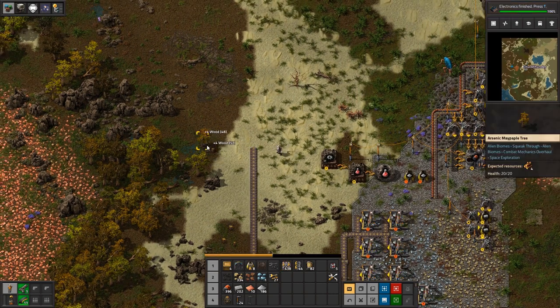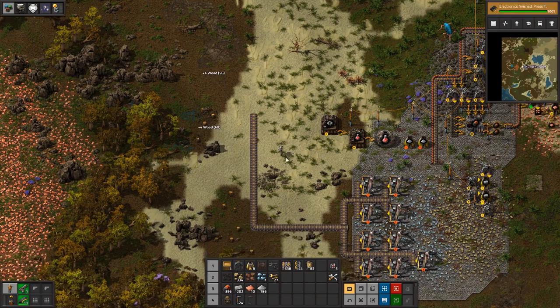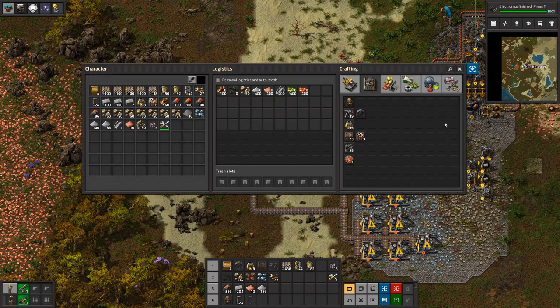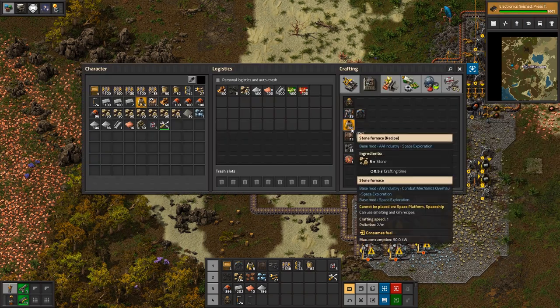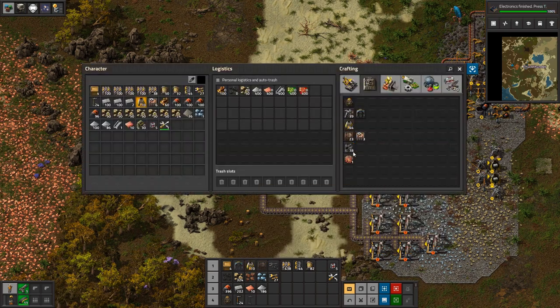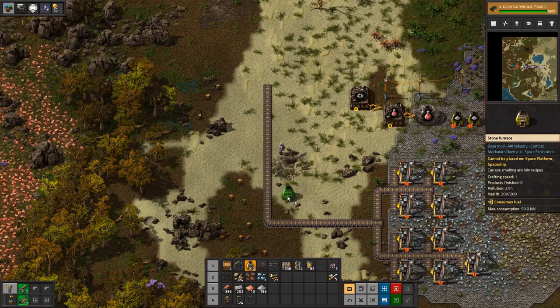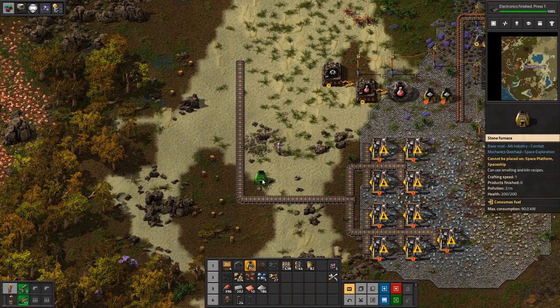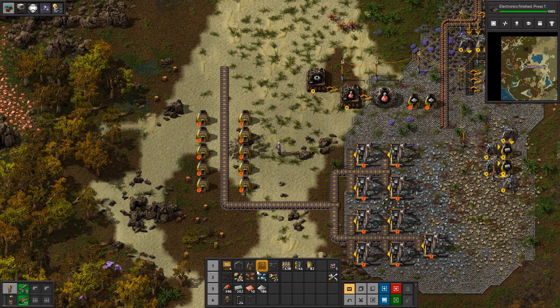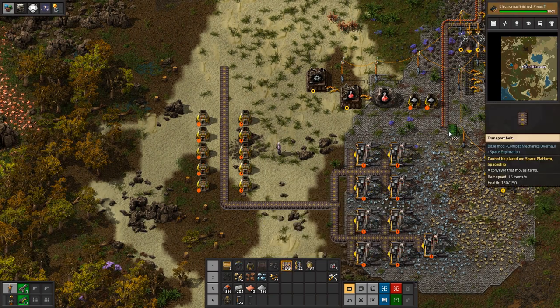And then since we don't have electric furnaces yet, we have to use stone furnaces. Oops, I just created another one. Let's do one more. Let's do 10. So we are going to do 10 stone furnaces. They need to be able to pull from the iron. And they also need to be able to get access to our... we'll leave it disconnected for now.